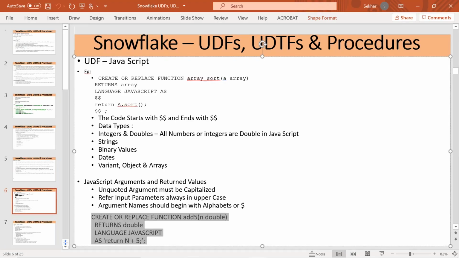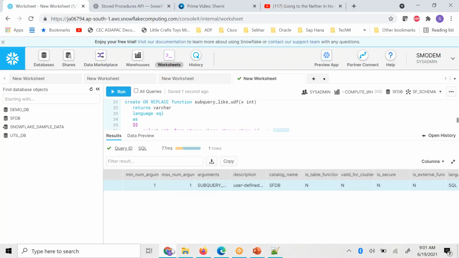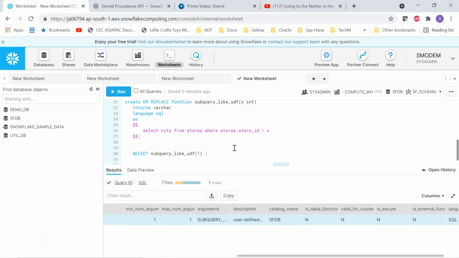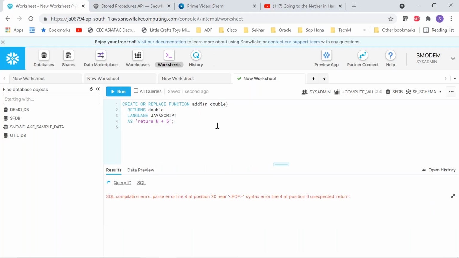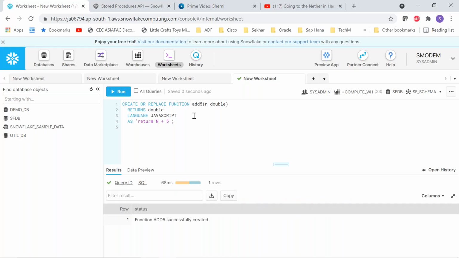I'm going to create this one. Add 5, return 5. We don't need to have this. Select add 5. Now this is double. We already have a function with number and string, and we are able to get it because this is a double.